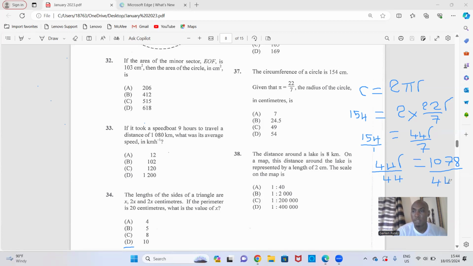Now, when you're dividing by 44, the 44 will cancel the 44, leaving the radius. In the interest of time, I'll just tell you what to do. Seeing that these are 2 even numbers, you can divide by 2 until you come down to your answer. My answer is going to be 24.5 when you get that. So you can check that and see what you get. And we're moving along. In the interest of time, I've been on this for a little while now.